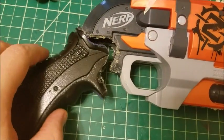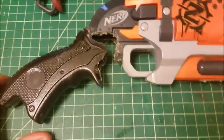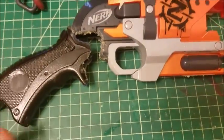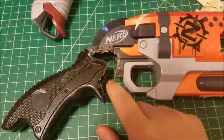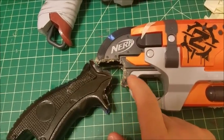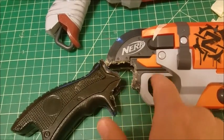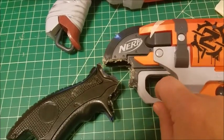I considered doing it more like this, so it would be more like an angled pistol, much looser, kind of like how you hold a rough cut. I considered that, but there's two problems with it. Primarily, it makes the trigger pull really, really long because you're adding extra distance. So the distance between the edge of the trigger and where your hand is gets a little uncomfortably long.